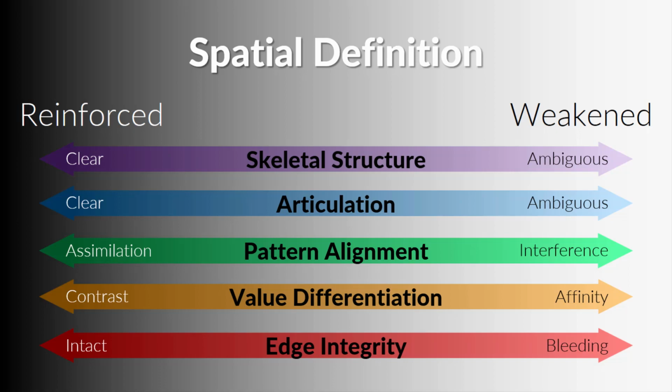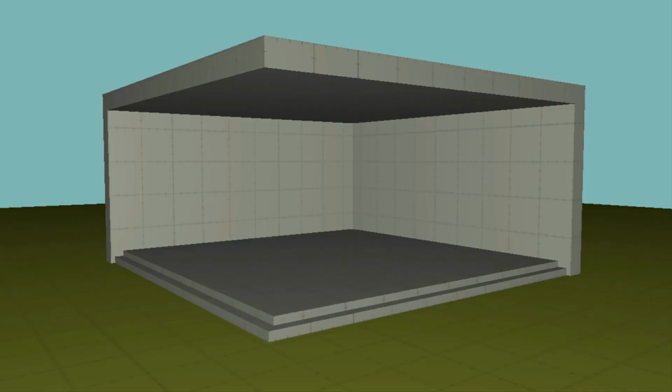Starting out with the skeletal structure. Looking at an idealized, very easy to read volume here created by four planes, you can see each of the four corners of this room. But if I were to round the back corner, it starts to create an ambiguity with that corner. It makes it a lot harder to read and differentiate between one wall and another, and it creates a bit of a weakness to the overall form compared to the intact and very squarish version.